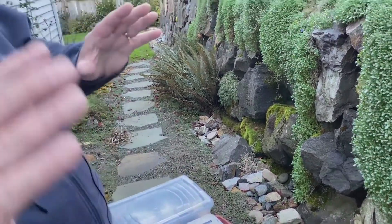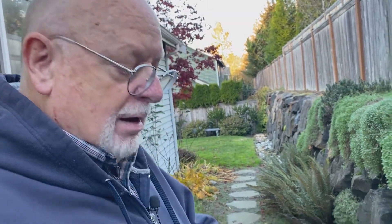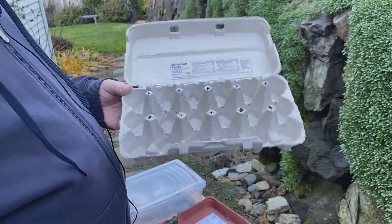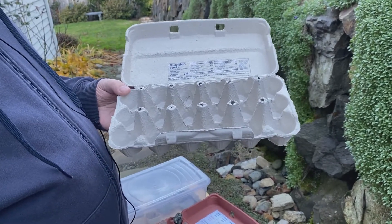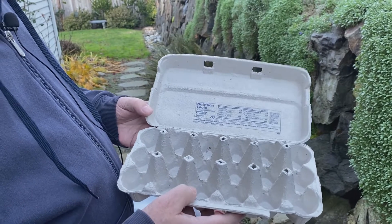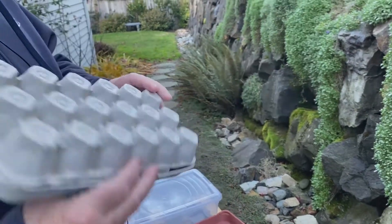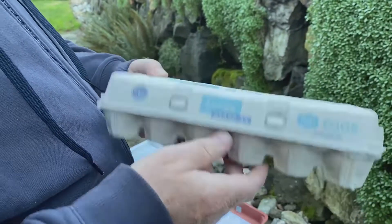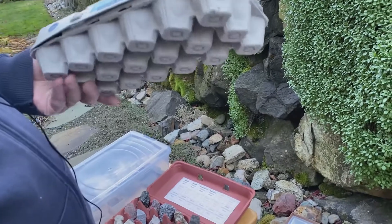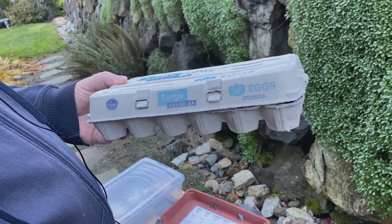I think the funnest option for kids is just simply using a standard egg carton. This one is 18 eggs — some come in six or a dozen. You can do them in various sizes. These are really handy, they're cheap, and you can do all kinds of things with them. You can paint the whole box, put little pictures on them, glue things on to indicate what the box contains, and label it. These make handy storage areas. While kids are growing up they're going to drop these a few times, and you don't have to worry about them breaking or cracking — you can just replace them.